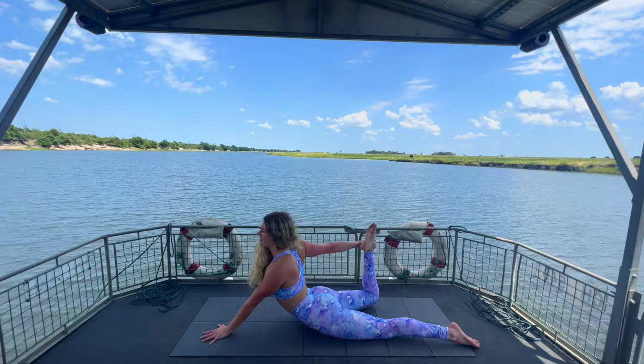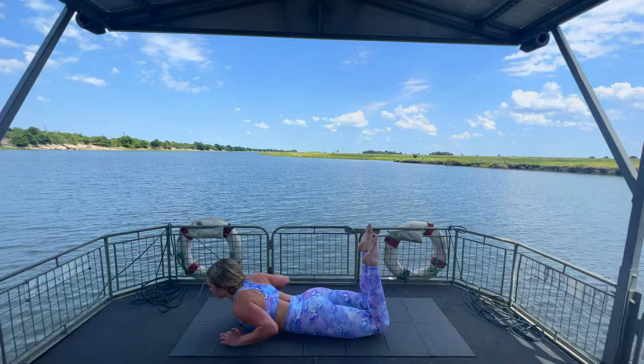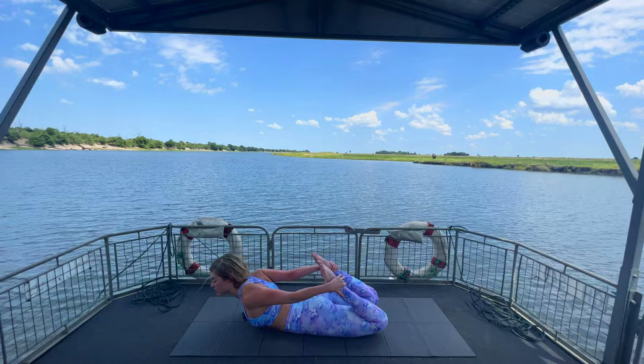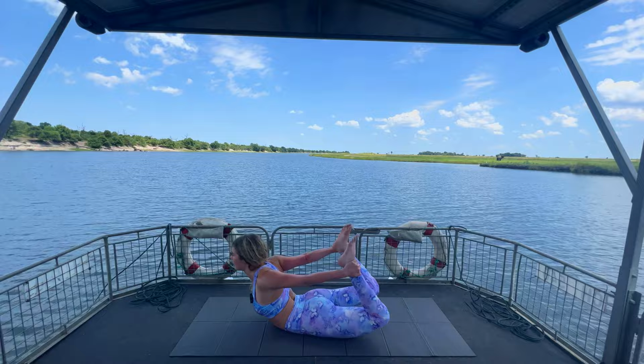Okay, we're going into full rocking, or a variation of it. So you're going to take your feet in your hands with the palms facing in. Bring your knees towards each other so your knees are not splaying open. They line up with the hip bones. Tuck the pelvis under. Press your shins back as you move your chest forward. So length over height, and then flex and point the feet.